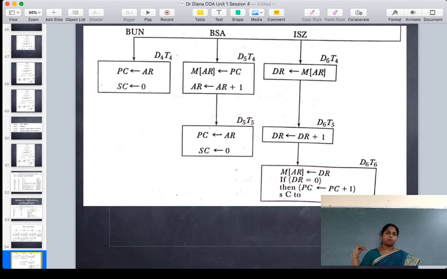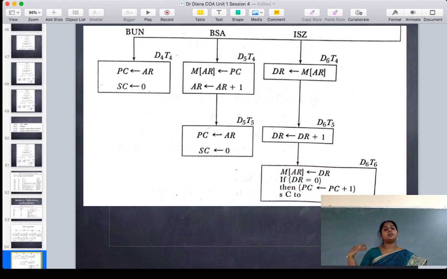Because I'm just revising, I'm not drawing it on the board right now. So what I do is, the program counter value has to be saved, which is called the return address. The return address is saved in the first memory location, which is purposefully left empty by the subroutine. In that first memory location, I am saving my return address, and from the next consecutive memory address, I should start my execution. So I increment the address register by 1 and then I transfer it to the program counter, indicating that it should start execution at that point of time.